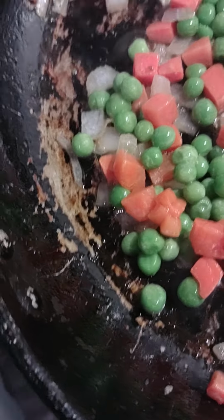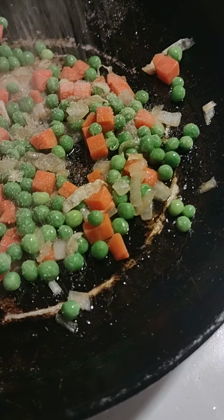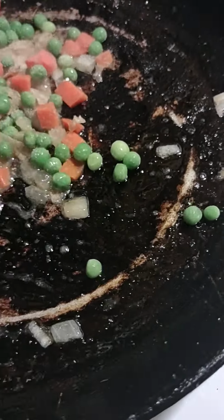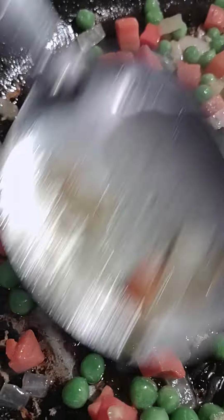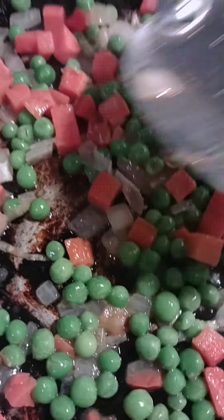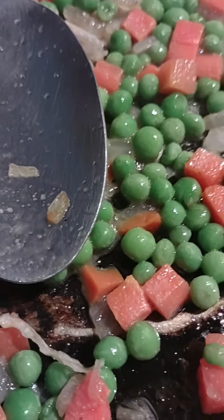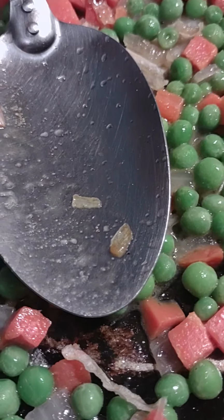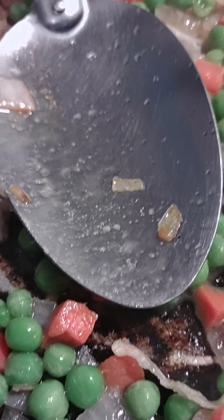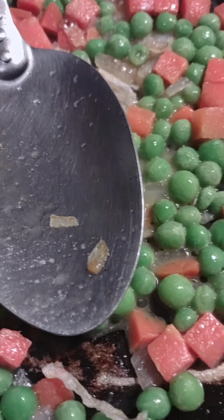For the sake of argument, I'm gonna add me a little bit more garlic. Keep getting this tossed about. The reason why you want that heat up is because you want basically the water to get wilted out from the heat. And we're gonna let that keep on doing this, right? While that's going about, loving that smell. Smelling nice, I like it, I love it. Now I'm gonna go to a slightly higher heat.